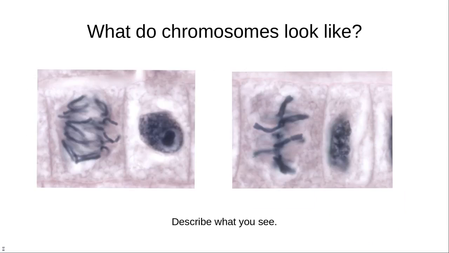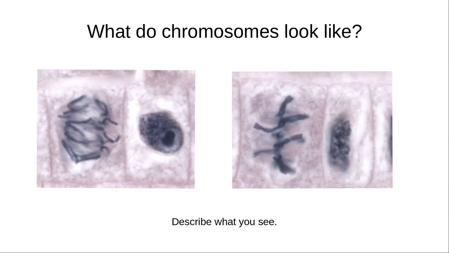So what do chromosomes look like? These images are of prepared slides of onion root cells. Most cells and their structures are transparent if you look at them under the microscope. Biologists use different stains to visualize different parts of cells. The different dyes have an affinity for specific components of the cell. For these images, the DNA of the cells shows up as a dark bluish purple color.